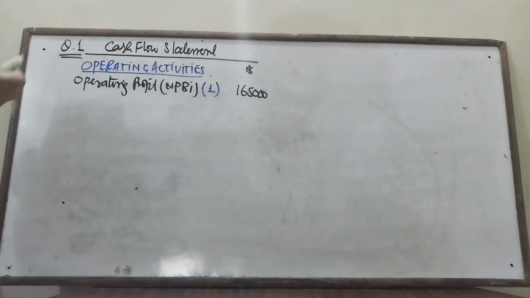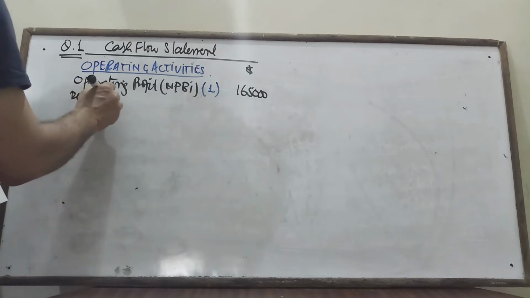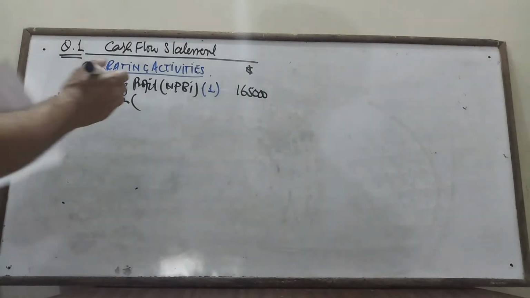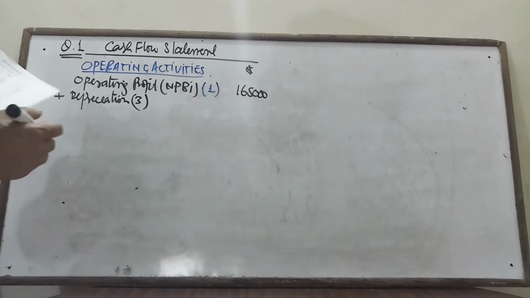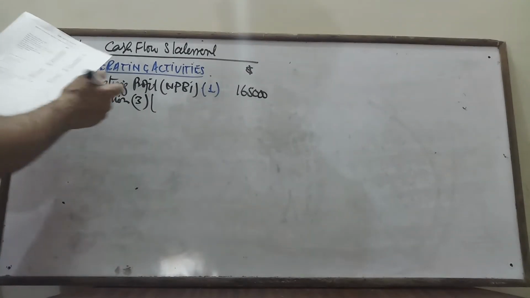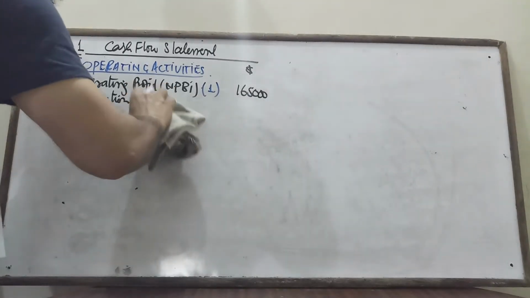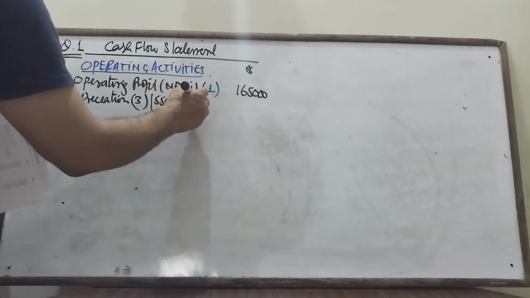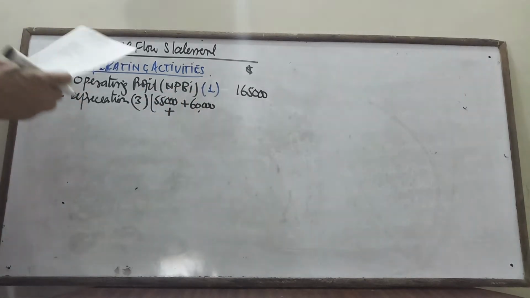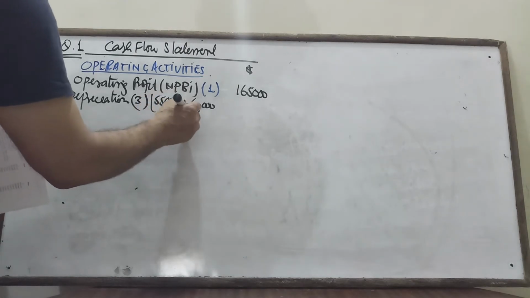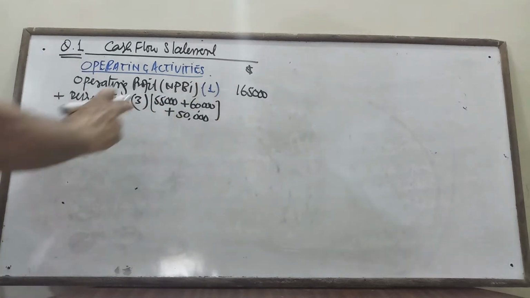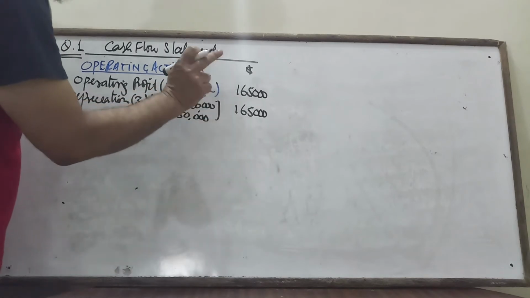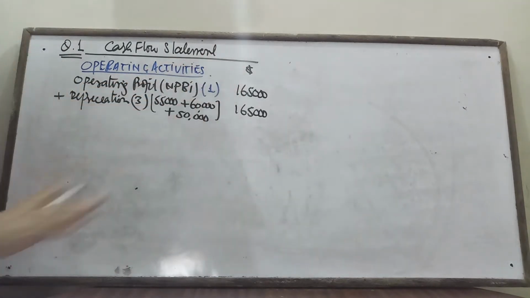Now, after this, depreciation of non-current asset, we will add this. All depreciation that is given in point number three. There are three depreciations: depreciation of motor vehicle 55,000, depreciation of office machine 60,000, and depreciation of fixture and fittings 50,000. The total depreciation is fortunately also coming 165,000. It is not necessary that both will always come the same. It is fortunately coming in this question, but it is not the obvious rule.